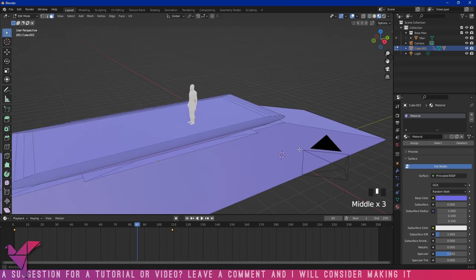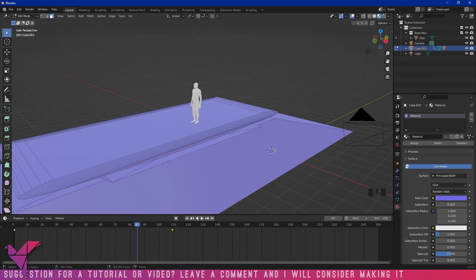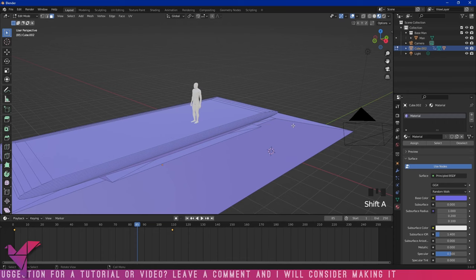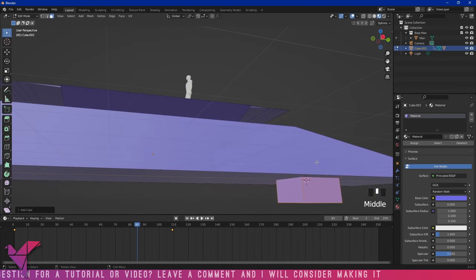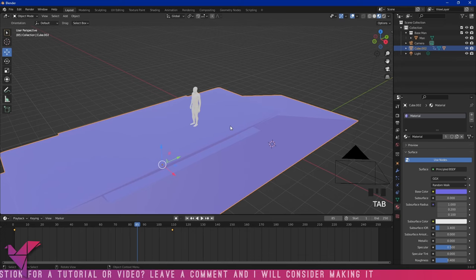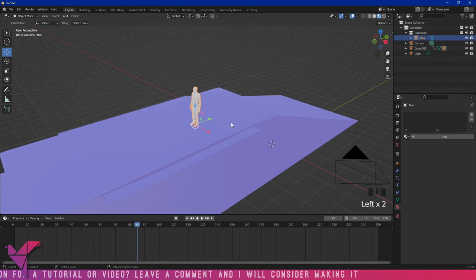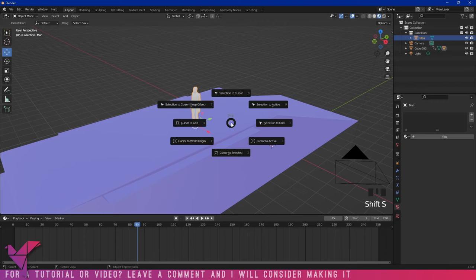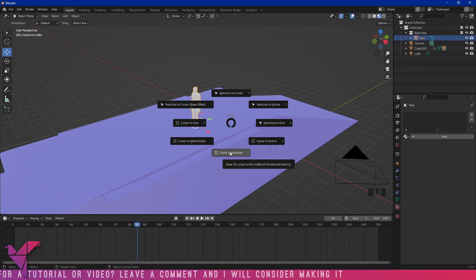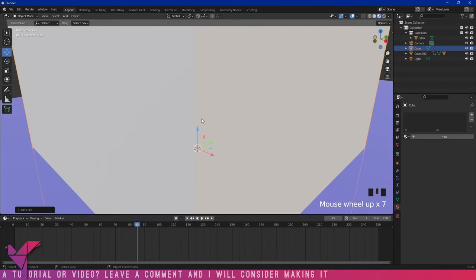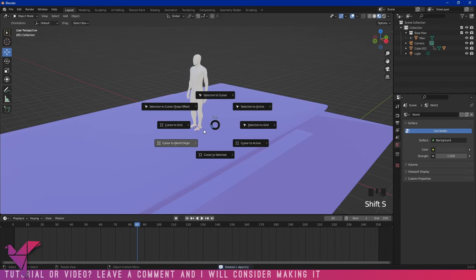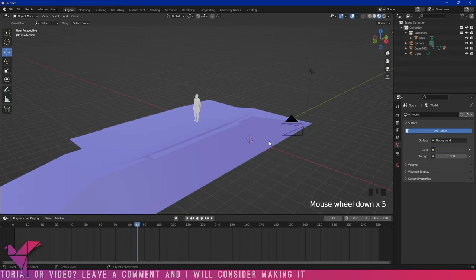Now let's say we want to add an object, but every time we press Shift A to add a mesh, we don't want to add at this world origin, because that's where it would be. What we can do is in object mode, select our object, let's say the man instead, and we'll press Shift S and we'll say cursor to selected. That way when we press Shift A to add a mesh, it adds it at our cursor. So Shift S brings up the cursor options, which are pretty useful. You can reset it back to the world origin and it'll be back down here.